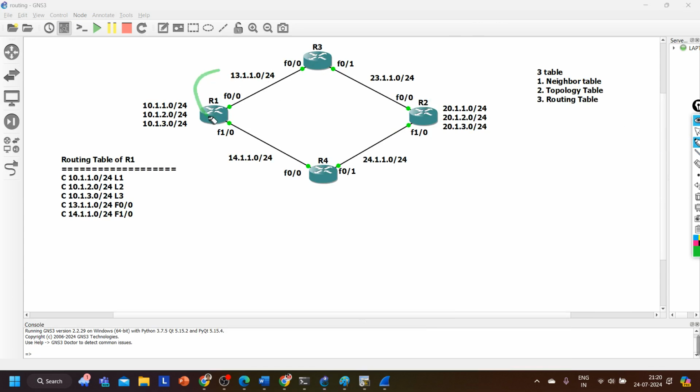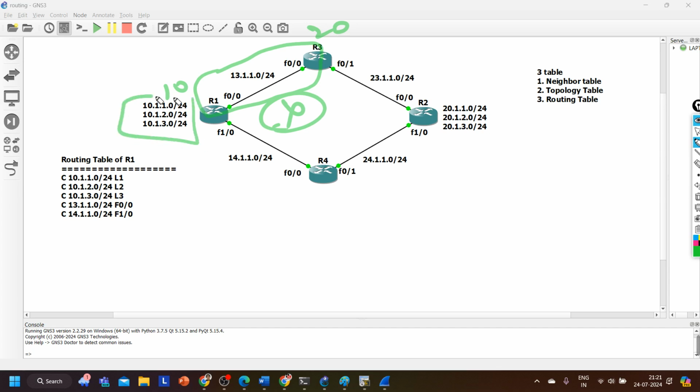Let's say you want to configure EIGRP between router 1 and 2, right? So AS number should be same, right? If here AS number is 10, here AS number is 20, then these two routers are not going to become neighbor.